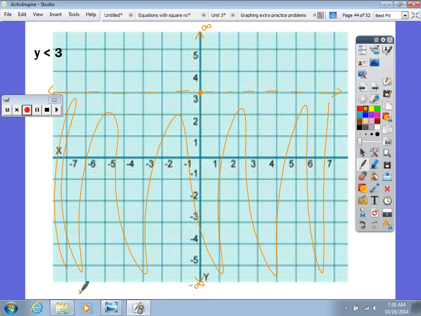Now let's say, once again, I don't feel super confident that I shaded the right spot, so let's go ahead and pick a point and we're going to test it. So this time I'm going to pick the point 2, -1. And remember, this would be your x coordinate, this would be your y coordinate. So let's plug it in. So my y coordinate is -1 and my x coordinate is 2. Is the alligator eating the bigger number? Yes. So that means I did shade the correct spot. Once again, if I get here and it's not a true statement, that means you should have shaded the other region of the graph. Alright, let's do another one.